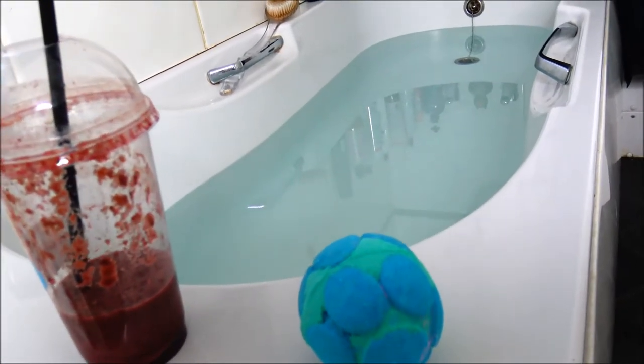I keep looking over here. I am still not used to the viewfinder, and I just like looking in it to make sure everything looks okay and it's in focus. So I'll get better at that, okay? I will. So let's go see what this looks like in the bath, and then I'm gonna go. Smoothie. I have got my bath bomb, and I'm pretty sure I'm starting to not like this filter. Brah!